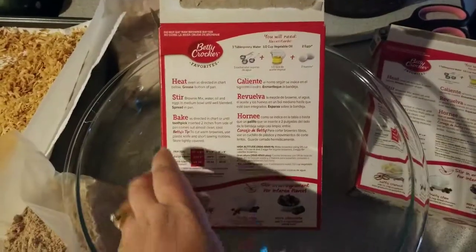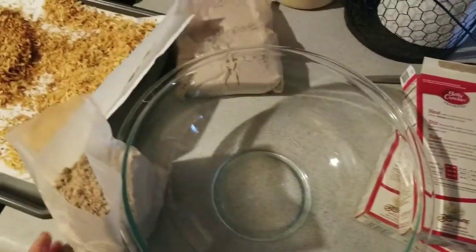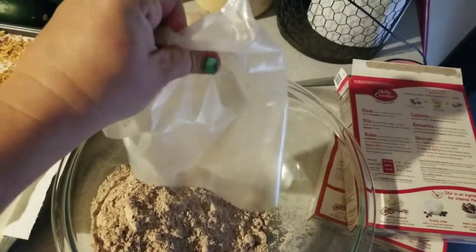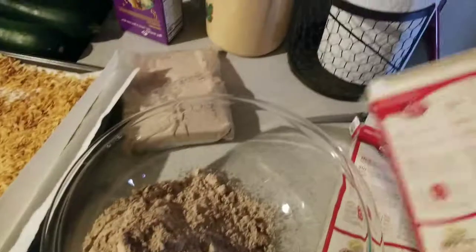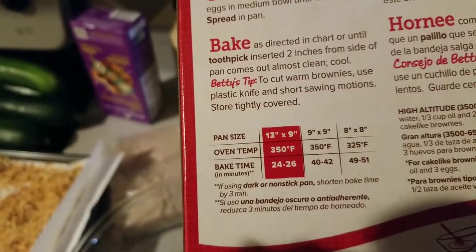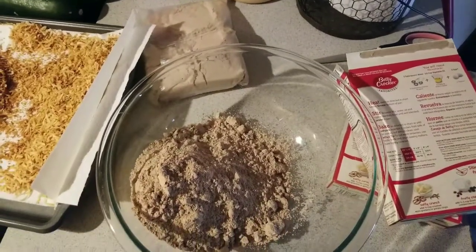Okay, so step two is make the brownies, and all you have to do is follow the instructions on the back of the box. And because I am making two boxes of brownies, you're going to want to double the ingredients and the bake time. So I am using a 13 by 9 inch pan. This is going to take me about an hour to bake these. Joy, oh joy.